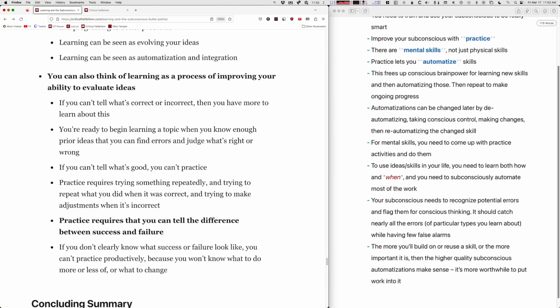And a lot of times I see people try to do that and they won't go back far enough. And they do stuff where I can see tons of errors and they don't see those errors. But if I'm seeing tons of errors, that means that it isn't high enough quality. And they should go back further because they can do some things where I will not see tons of errors. Lots of them can do arithmetic and I'm not going to find a bunch of errors. So that is an example that they do have some knowledge that works at higher quality standards.